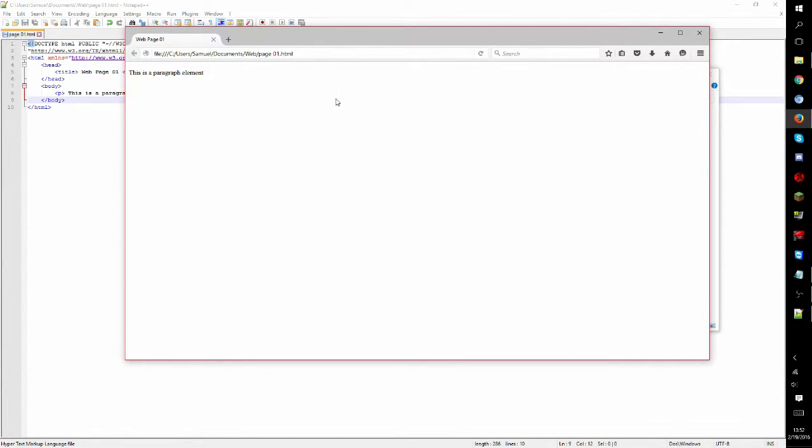Here we are. You see, we have our title up here, we have our paragraph element down here, and it's all set up. This is a simple, basic web page, and from this you can make very simple things, you know, blog entries and stuff like that if you want to. It will have to be edited from Back++.